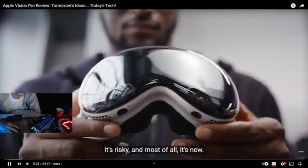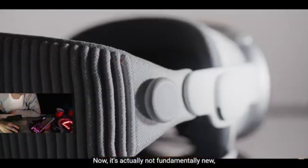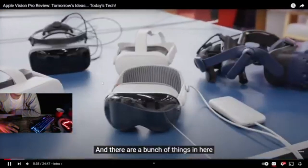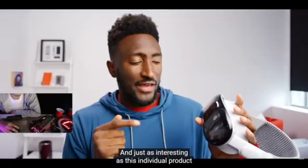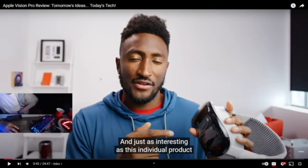It's risky, and most of all, it's new. It's not fundamentally a phone, it's a VR headset. But it's the new thing for Apple. And there are a bunch of things in here that are new in a way that only Apple would try. Emojis, and like talking with this, recording this. Like, me.